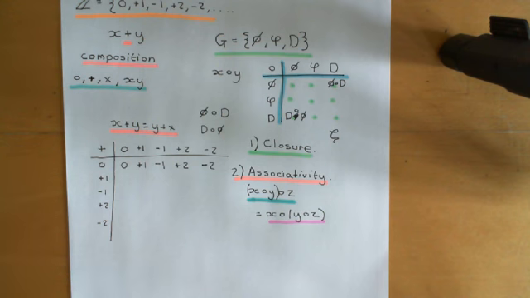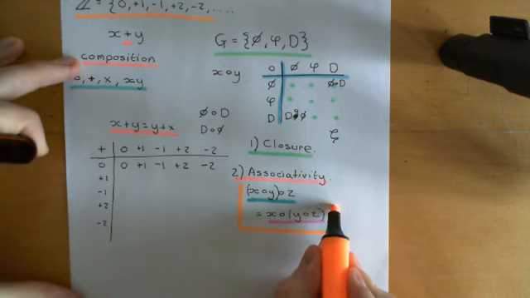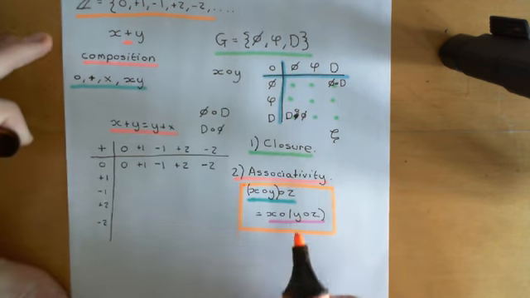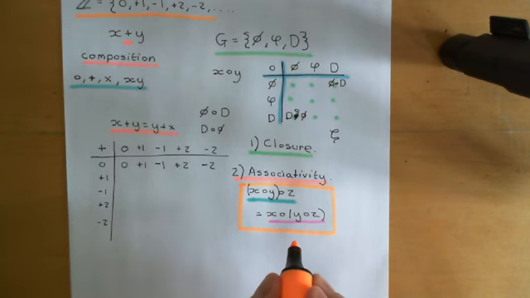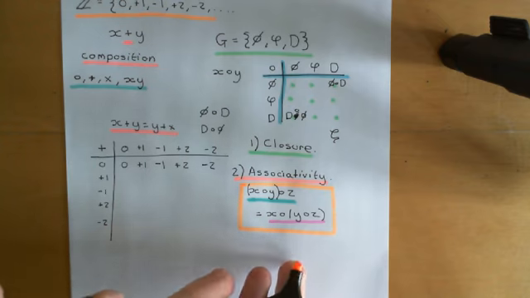Associativity says that these 2 ways of composing 3 things together are the same. They will give the same answer, and I really want to implore you to understand how non-trivial that is. We think of that as being trivial because, of course, addition does obey that.